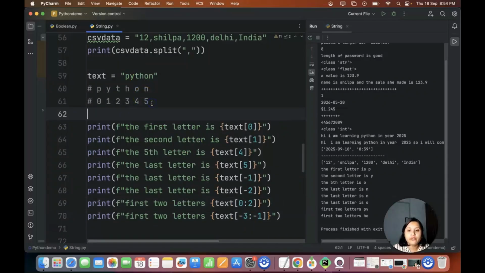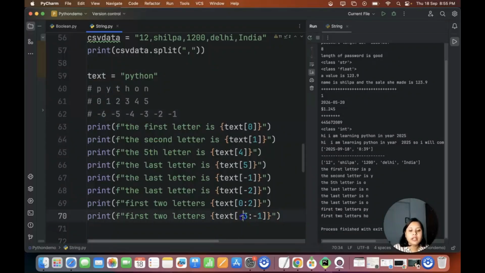Okay. So if I show you here, so this is my -6, -5, -4, -3, -2, -1. So this is -1, this is -2, this is -3, this is -4, this is -5, and this is -6.